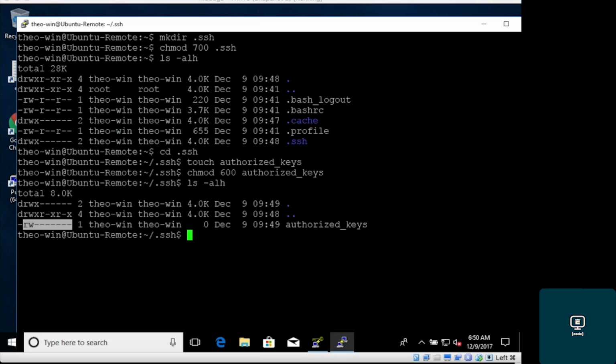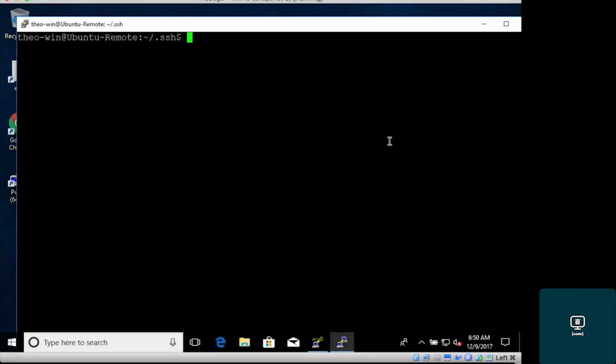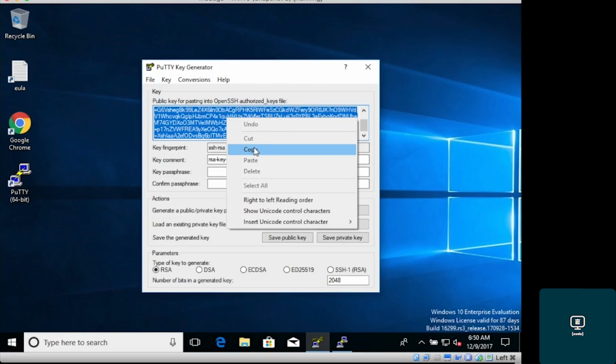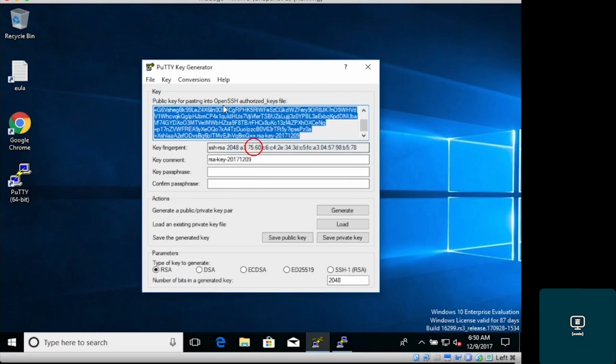You may be tempted to create your authorized_keys file using Vim or Nano and pasting your key into it. I recommend using this method that I'm going to show you instead. Copy the public key you had in puttygen.